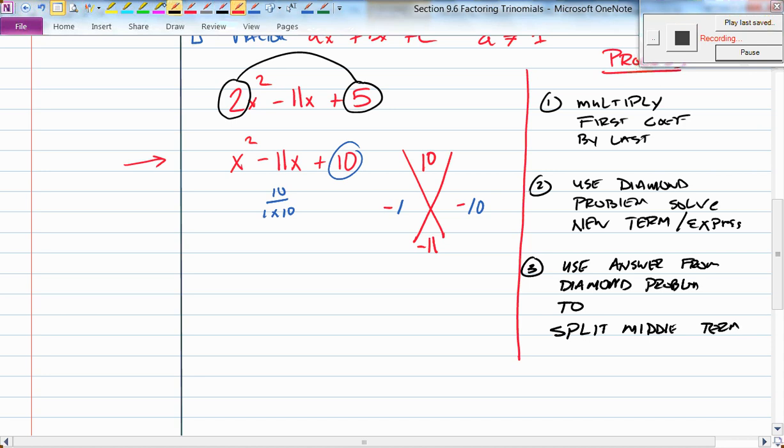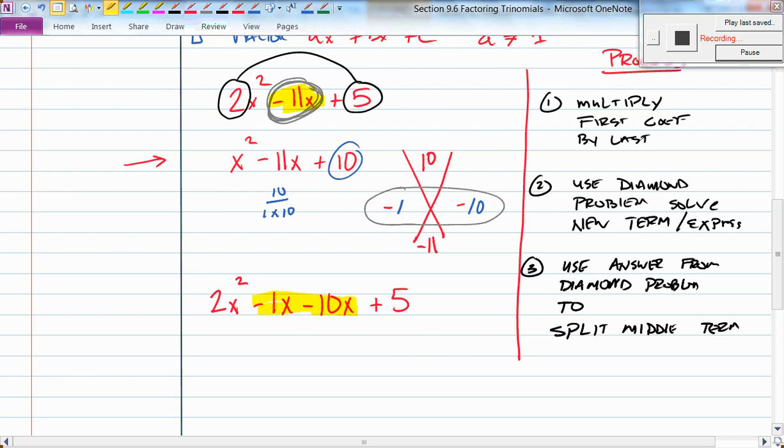The middle term is this one right here. Do you guys agree that that's the middle term of the problem? The negative 11x. You guys agree with that? Okay, I'm going to split up negative 11x like this: negative 1 and a negative 10. And here's what it's going to look like. So I'm going to write this down. 2x squared. Now instead of a negative 11x, I'm going to write down a negative 1x and a minus 10x. And then finally a plus 5. So does everyone realize that all I've done so far is rewrite negative 11x as negative 1x minus 10x? You guys see that?